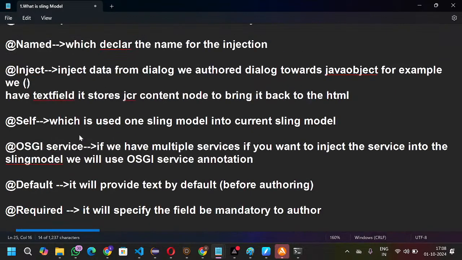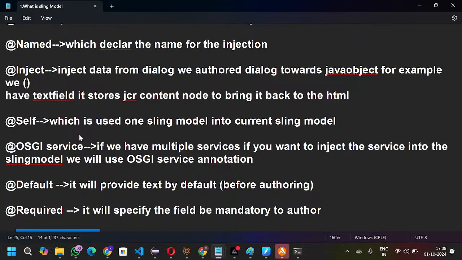@Inject is the annotation which is used to read the dialog data. When the author authors, the data will be stored in the JSON content. To bring the JSON content data towards the HTML, you can go with @Inject.